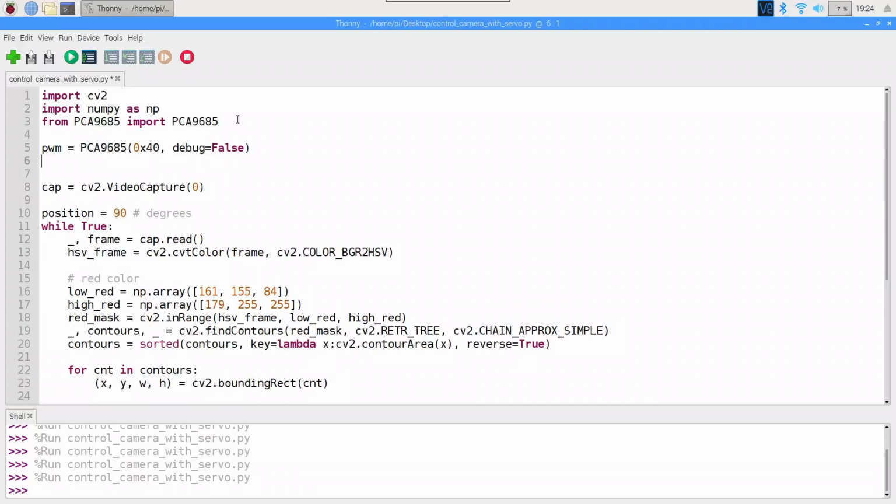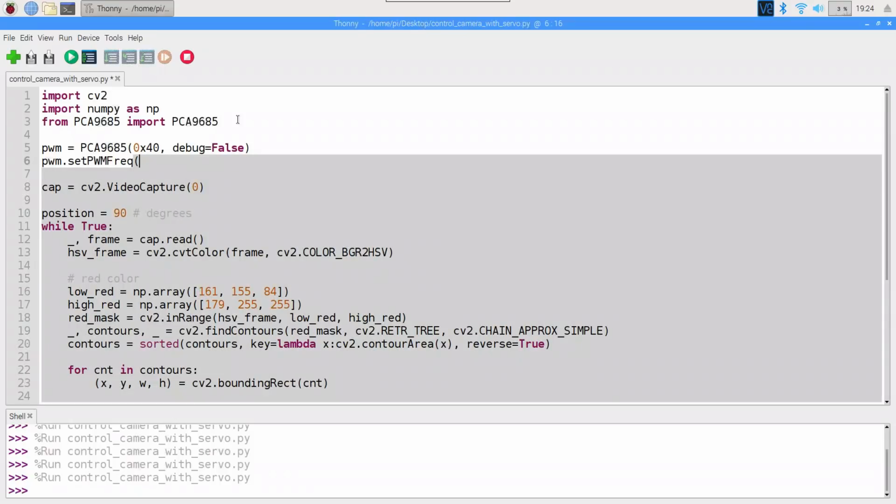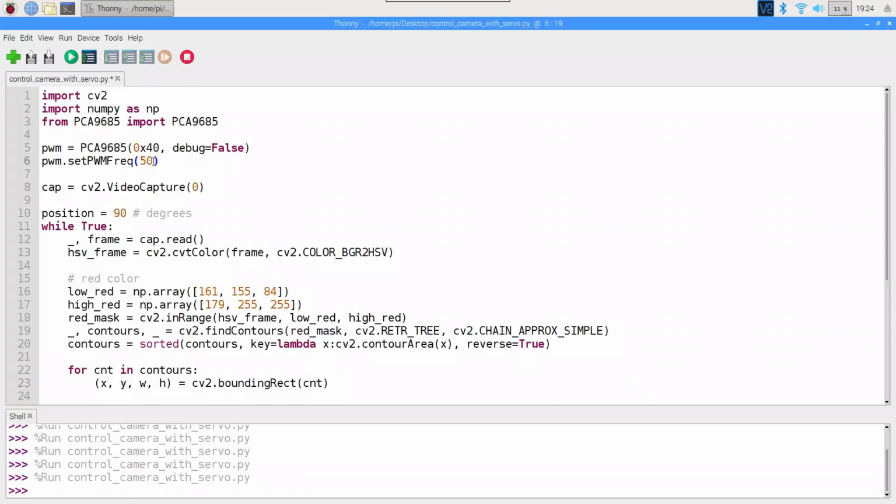I need to set the frequency, pwm.set pwm freq 50. In this case, it's for my servo motor MG996R, which works with this frequency. And now I can work with that.